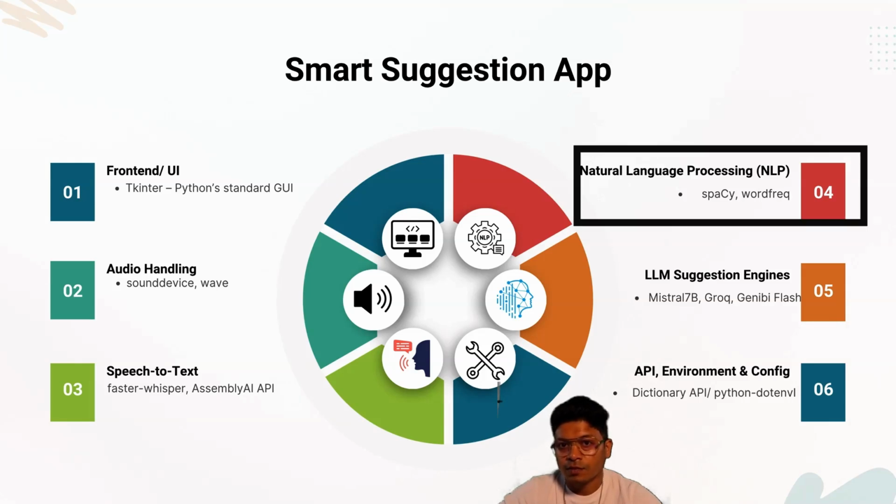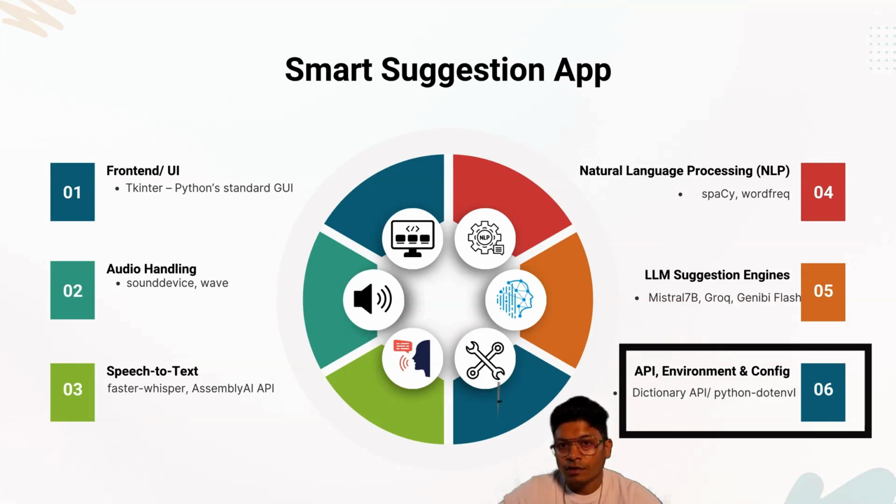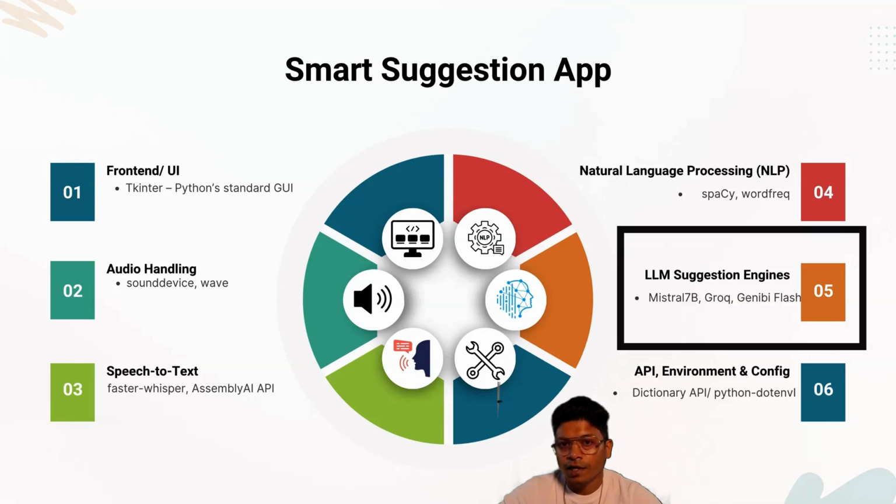Once the text is in, spaCy dives in to find named entities, extract concepts, and handle all the lemmatization magic. Then, Word Freak scans the text for rare or tricky words, the kinds that make people nod politely while Googling later. For those tricky words, the free dictionary API swoops in to grab clear definitions so you can sound smarter without memorizing the Oxford Dictionary.